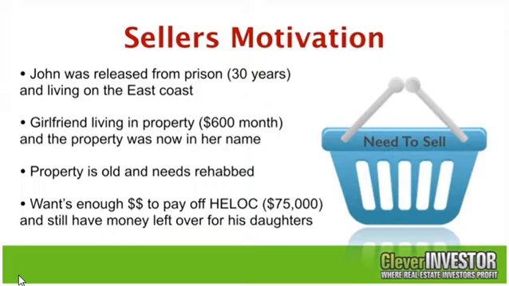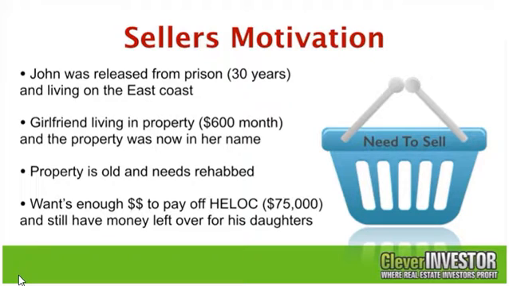A guy named John called us. He said that he was recently released from prison. He's been in prison for 30 years. Now he's living on the East Coast. At some point, he owned this property, and he actually deeded the property over to his girlfriend when they were going to do a refinance. And she was living in the property, paying $600 a month.